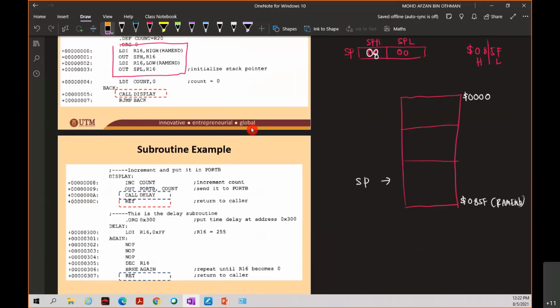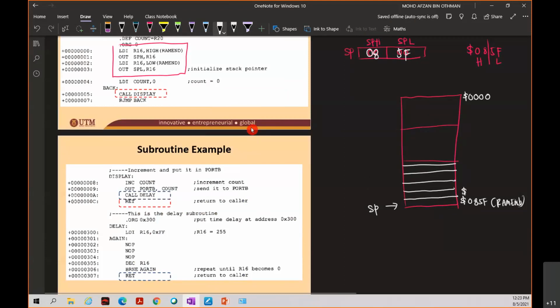We want the stack pointer at 085F, so this is also not right yet. So we load again: load R16 low RAMEND, which is 5F, into R16, then out SPL R16. Now this will have 5F, so your stack pointer points to this address. This is the location where we initialize the stack pointer, which is 085F.